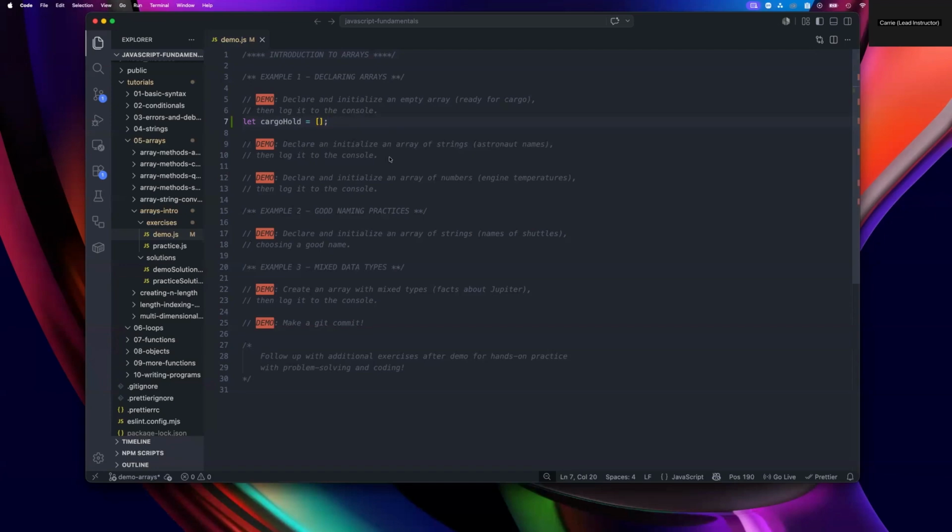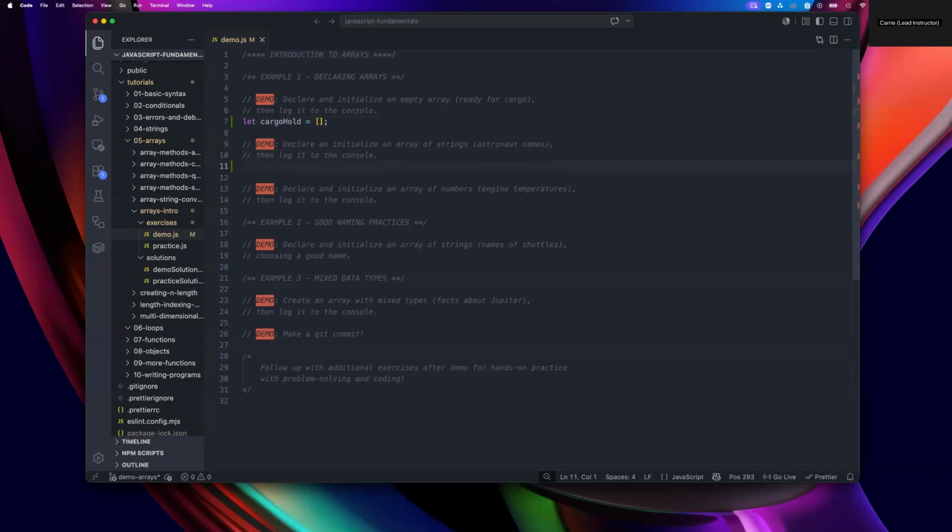If we wanted to contain some items, let's go over and create another one. We'll put some of our crew members in here. So let's do this one with all strings. We'll have Shepherd, Garrus. Let's see, two more. There we go. All right, every single one of these is a string. We call these elements. Every item in the list is an element, and they're all separated by commas. JavaScript will not let you do this any other way, so make sure you use commas. And that makes sense because you're basically just listing a bunch of things in between these brackets. It's as simple as that.